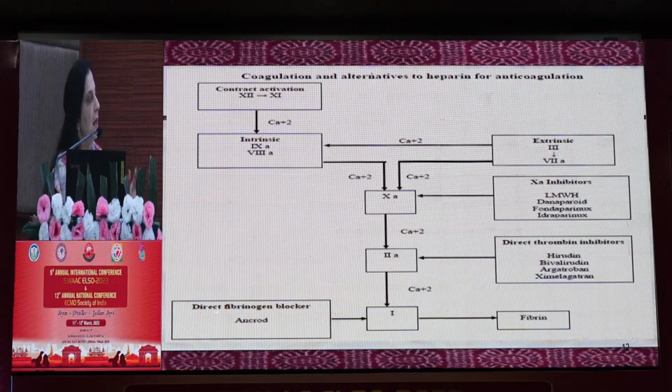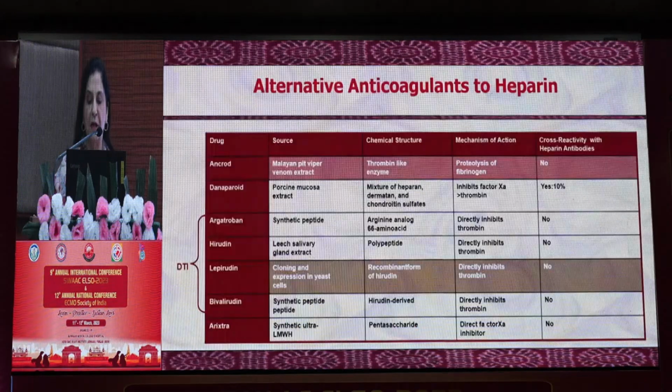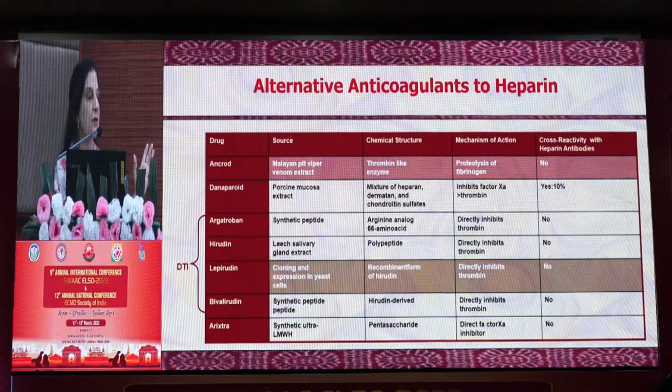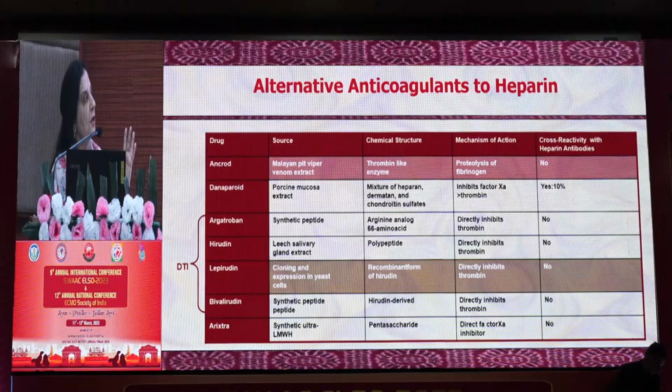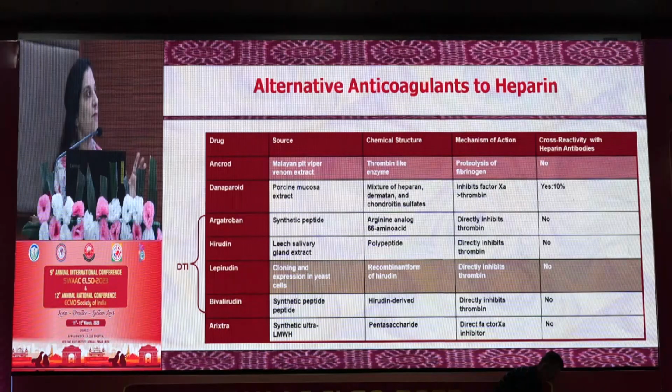antithrombotic. Its source is Malayan pit viper venom, and it has been used in a few scattered case reports with good results, where fibrinogen is blocked when it is forming into fibrin, the first clotting factor. Then we have direct thrombin inhibitors like recombinant hirudin, lepirudin, bivalirudin, argatroban, and ximelagatran, which is a new oral direct thrombin inhibitor. We have a gamut of these drugs with different chemical structures. Some of them are directly from animal serums, but most of them are synthetic.